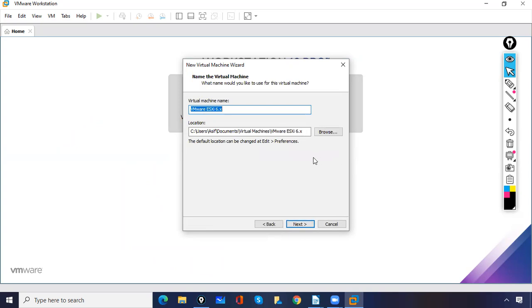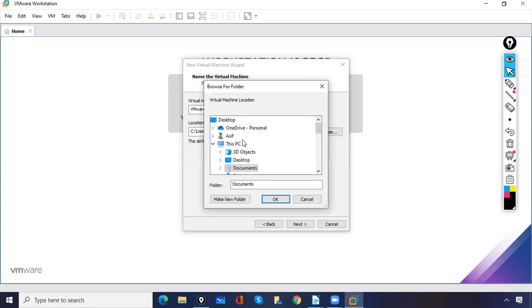Okay, so where do we want to save? It is a virtual server, correct? We are going to create the virtual server, which means it is a set of files. So where do we want to save this set of files? So you need to provide the path. So we will not go with the default path. We will give our own path.